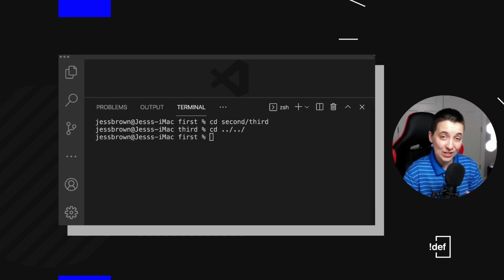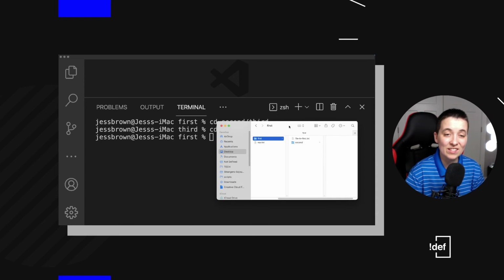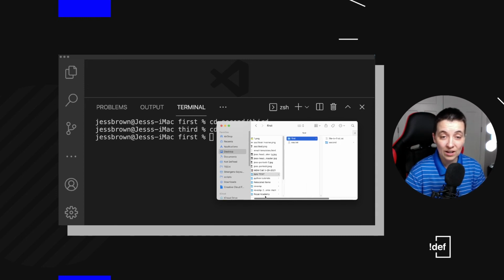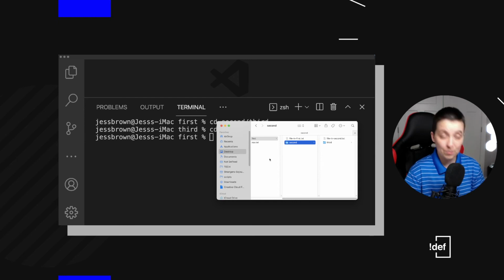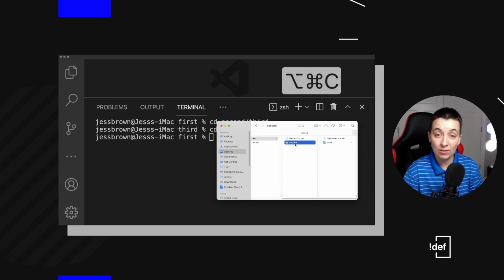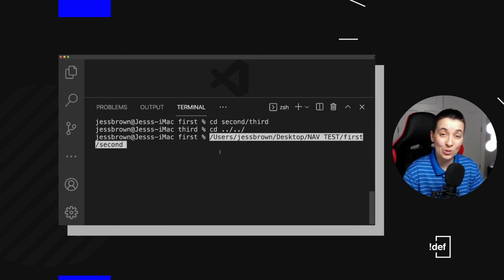Now, as a bonus tip, and thanks for watching all the way to the end of this, if you are a Mac user, there is a trick to getting the path of a folder. Let's say we had gone in here and we know that we want to get back into the second folder, but for some reason I'm on the desktop or somewhere else and I don't want to go through the terminal. You can actually use Command Option C when you've got your folder selected. What that does is, in your clipboard, it adds the path to that folder or file.